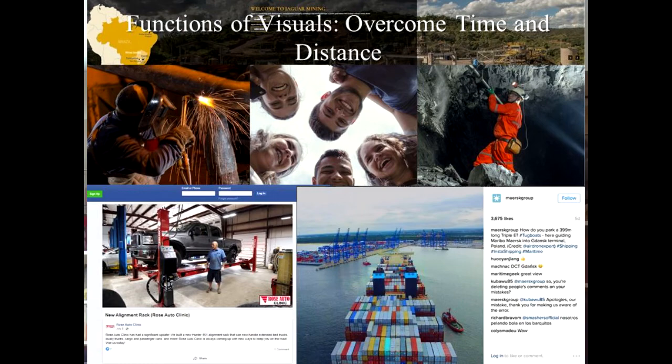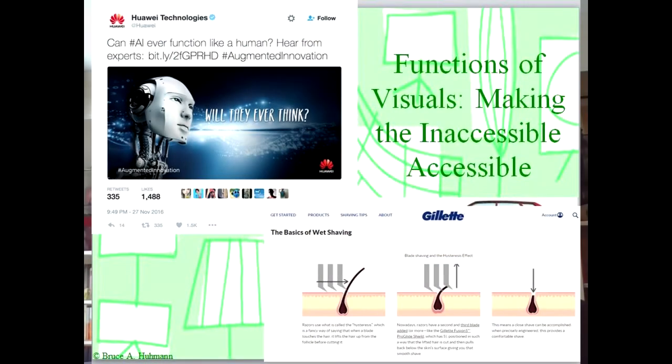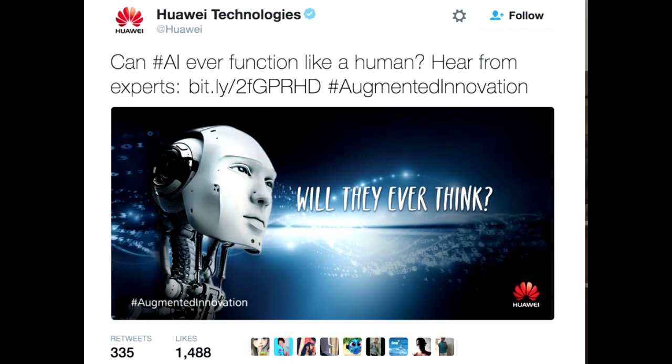Visuals can help us overcome time and distance. Visuals can take you wherever it may be. Visuals can make inaccessible processes accessible to the audience. We can't see a nasal spray relieving sinuses, so Dristan will show us a drawing of how it works in their marketing material. Visuals can also help make real an abstract concept or historical trend that is hard for people to understand, like artificial intelligence or an internal process in a product, such as a car's catalytic converter.